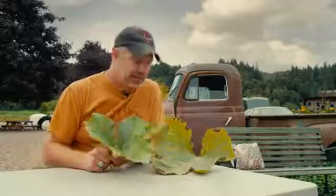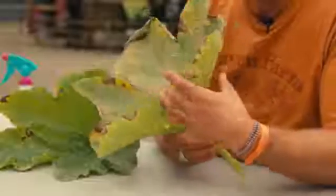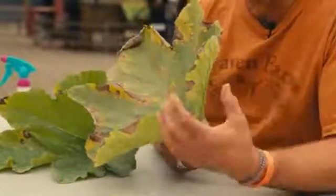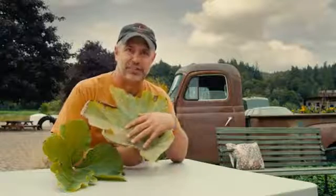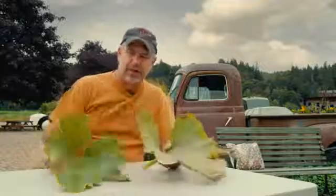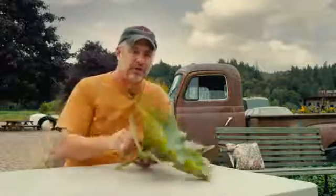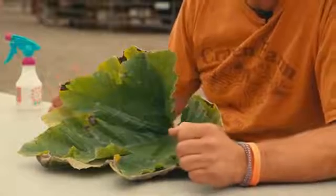and keep your plant healthy. This one here has gone a little farther. It's still got enough that you're still okay with growing your pumpkins. You still got enough energy in this plant, in this leaf, that's going to help keep your pumpkin growing good. But earlier, the better. So when it comes to mildew, preventative is definitely the best. If you got it showing up, get your oils on there and get them spraying, and spray them periodically according to your label, and you'll stop that mildew and you'll still have a great pumpkin.